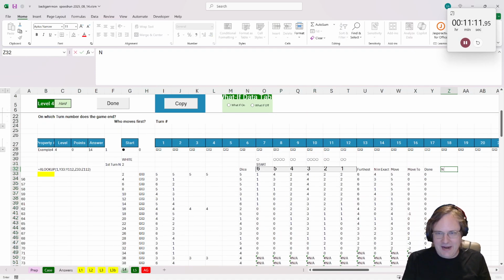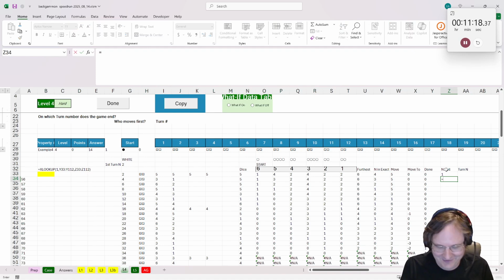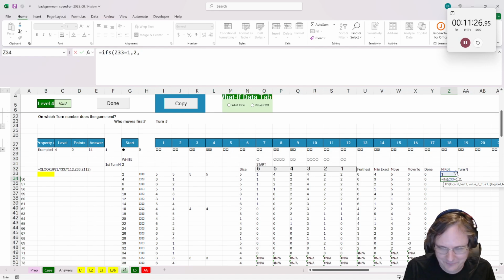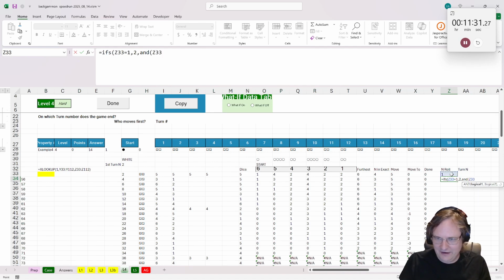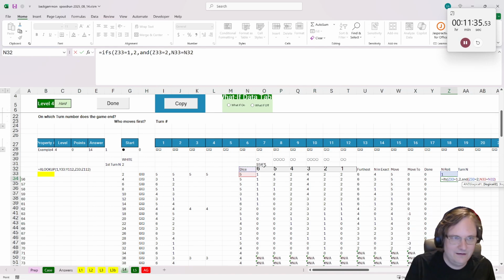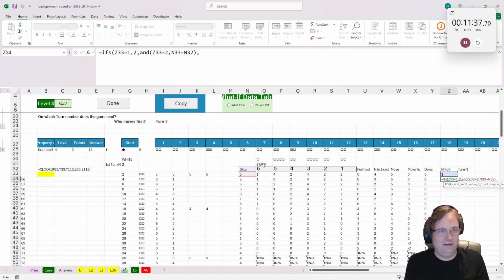So instead, I'm going to track in roll and then turn number. All right, so the first one is 1 always, right? That's your first roll. So if the previous roll was 1, then this one is 2. Always. So if the previous roll is 2 and it's doubles, meaning that this equals this, then the next roll is 3.